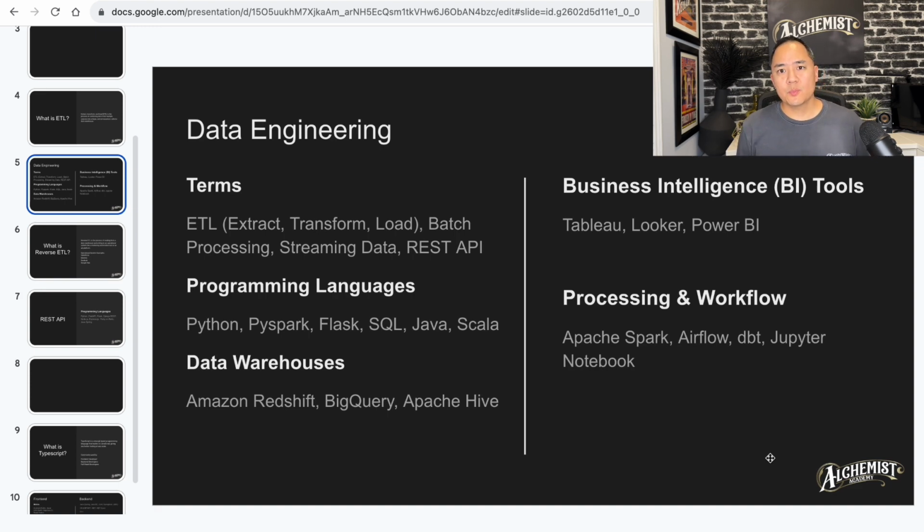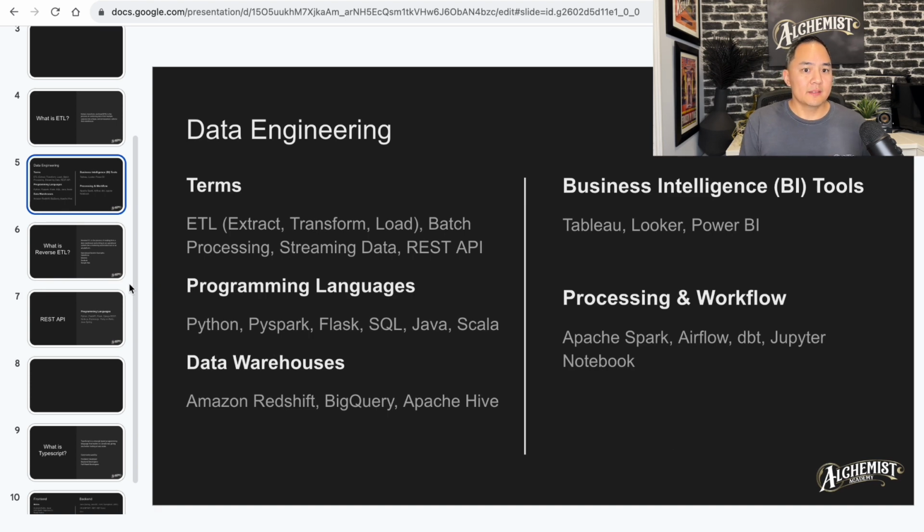If you go to a candidate's profile and maybe their title just says software engineer, but you see ETL, you see PySpark, Redshift, Tableau, Spark, DBT, that's a pretty good hint and indication that this software engineer is doing primarily data engineering. Now that we understand that, we should try to understand, okay, what is reverse ETL?